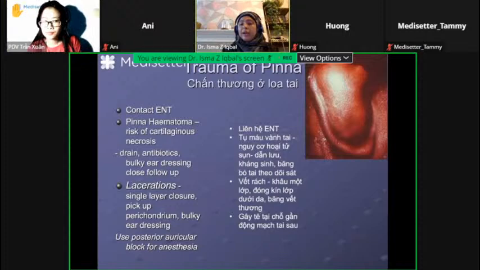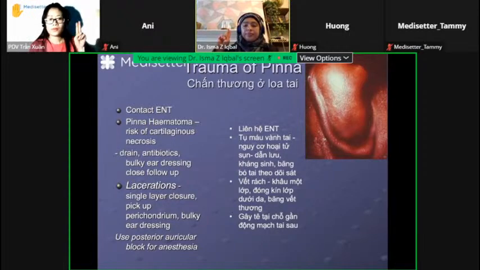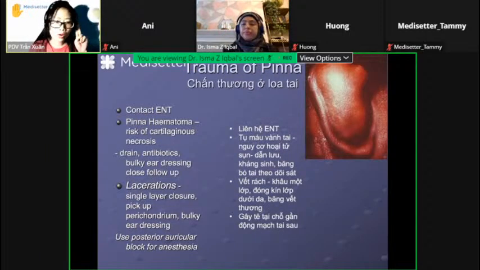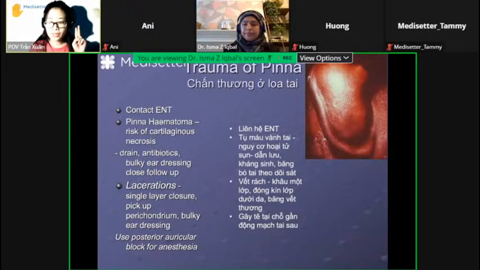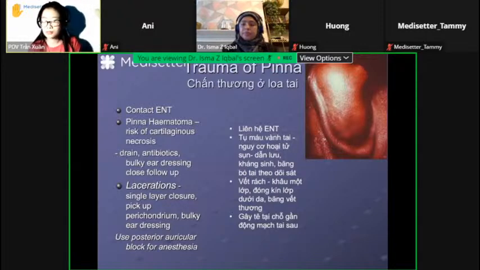And then you would apply a pressure dressing with some dental rolls that you stitch through to keep pressure on the skin so it hits back onto the cartilage. You can send the patient home with this dressing and remove it after 48 hours.